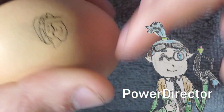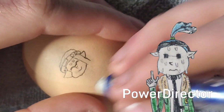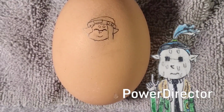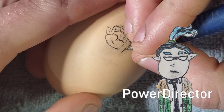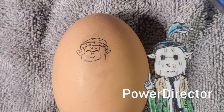This still has the yolk in, which is why I have a towel underneath, just in case it pierces and then yolk goes everywhere. Because here at the Jace channel, we take safety as a great priority. That's simply not true. That's not true at all. Safety goes out the window. That's 101. I still got the traditional skills, and I am egg-cellent at it.